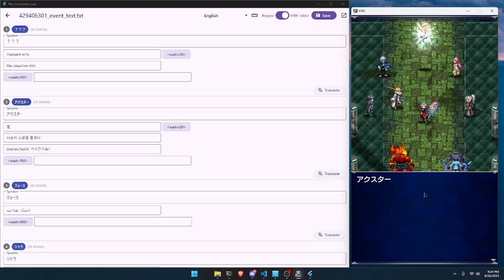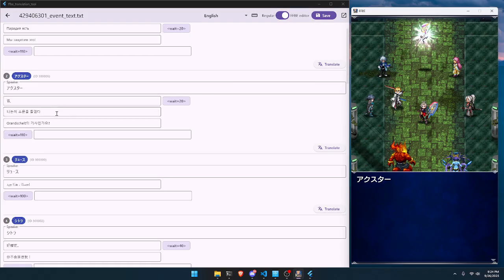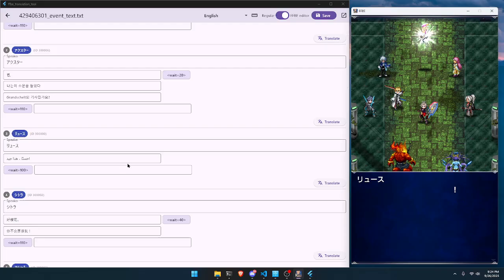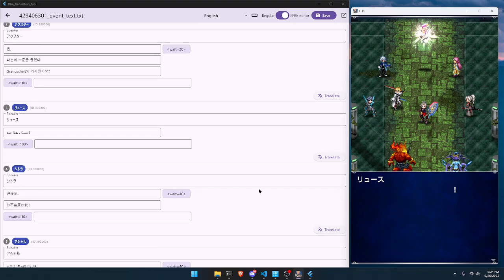Korean does not work. Because the Korean text is not in the font file, it won't appear here. If that's the case, I also expect the same thing to happen with Arabic. Yep, this is the speaker, the third one. Oh, there's the exclamation point. I was wondering where this exclamation point came from. What does this say?